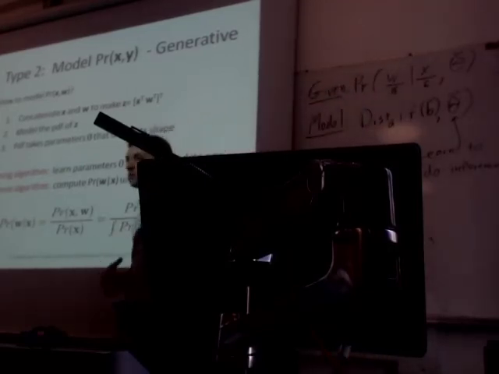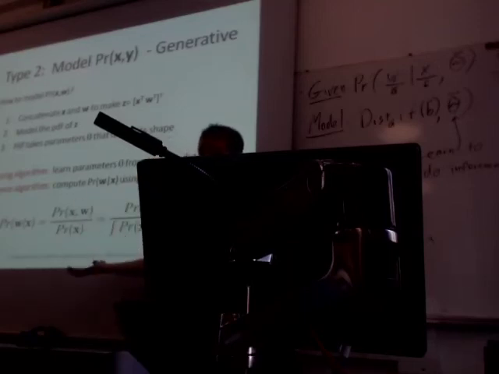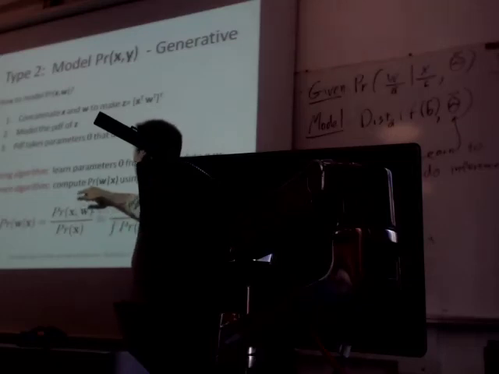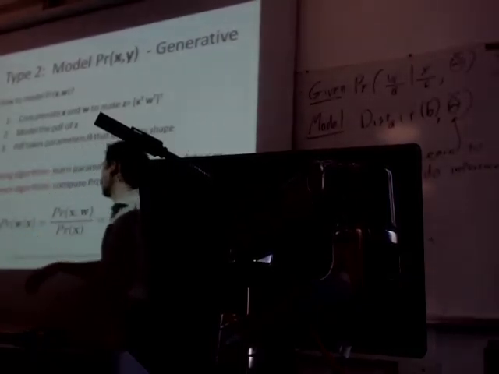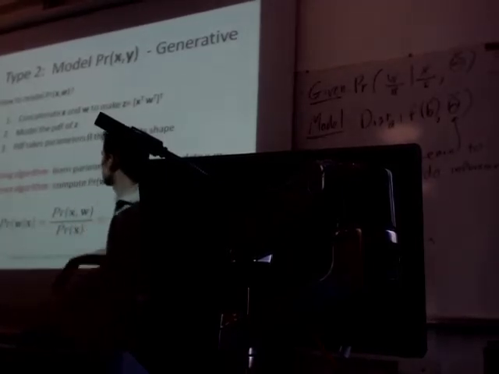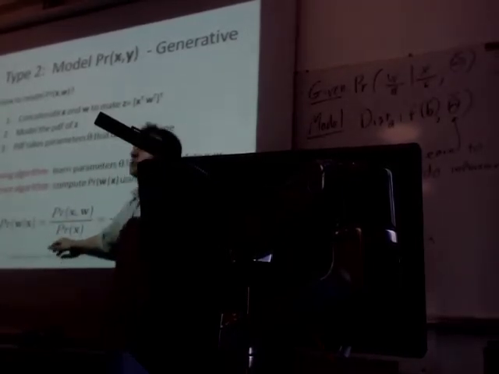At inference time, I'm asking what's the world state. I'm not asking what the data is. So at inference time, what's the probability of W given X? We already said we're going to use Bayes' rule. We know the probability of W given X is just this joint probability that we computed, normalized by probability of X.